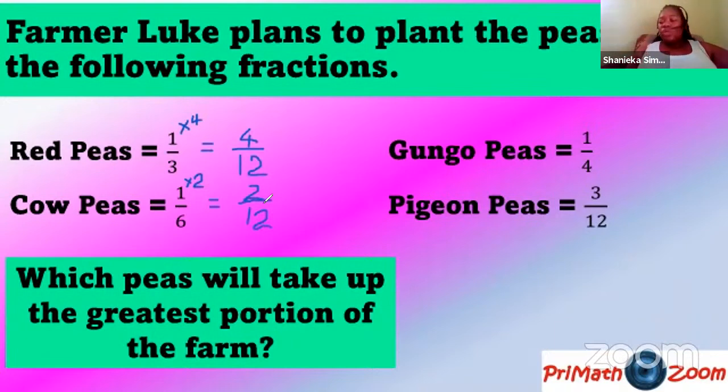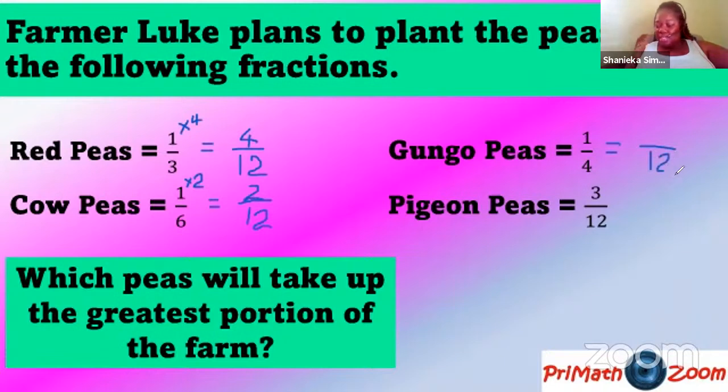All right, so what about the gungo peas? The gungo peas will take up a quarter. So definitely, Jamari, you are correct, and many of these other persons here are correct. So I see lots of persons going ahead with the gungo peas. What do you think about the gungo peas, Jamari? Miss, the equivalent, I would have said it would have been 3 over 12. Good, 3 12s. So that's what we call our fraction. So we have 12 for our denominator, and we need to figure it out.